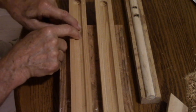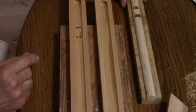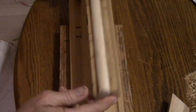First thing that you do is drill the holes that's going to be the sound hole and the low pressure air hole. And what I made is a drilling jig to make it easy because I make a lot of flutes. And I'm using a 3/4 inch chamber. That's the inside diameter of the flute.